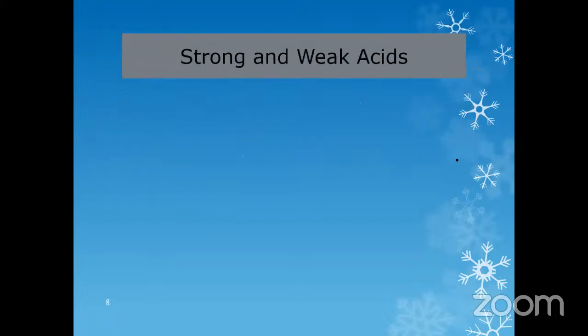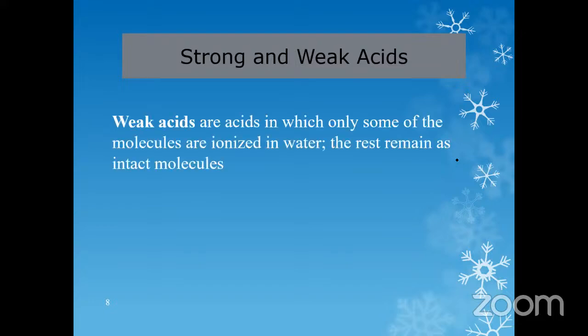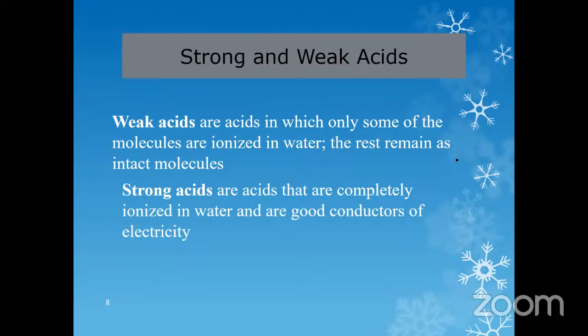Okay, we talked about strong and weak electrolytes, and those terminologies, strong and weak, can also apply to acids and bases, right? So weak acids basically are the acids that will undergo partial dissociation. And we met one example for weak acid earlier, acetic acid, right? In fact, the vast majority of organic acids are weak acids. Acetic acid is one such example. And then strong acids are those acids which will undergo complete dissociation to form ions, and then as a result, they are very good conductors of electricity, all right?